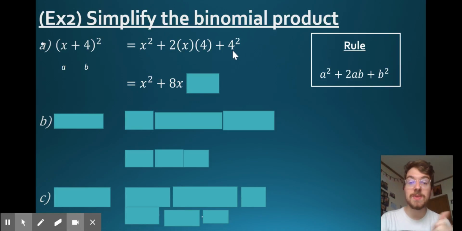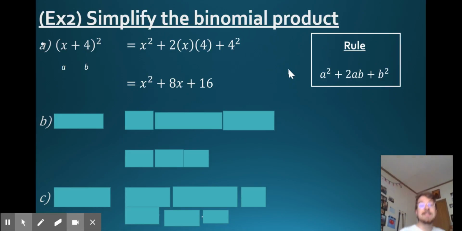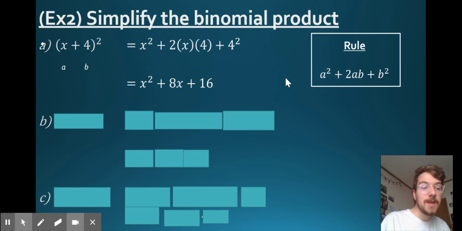And then at the very end, you have to do this squaring. I would not take an answer like this. I would want you to rewrite it and simplify it. I know 4 squared is just 4 times 4, so it should be plus 16 on the end. And that would be your final answer for this one. So we didn't have to do any distributing. We just set it up the way this form is, because it's always going to turn out that way if we're squaring a binomial. Let's try another one.